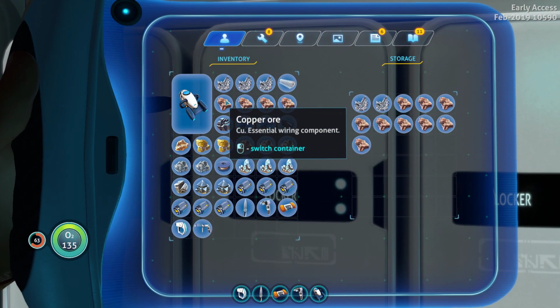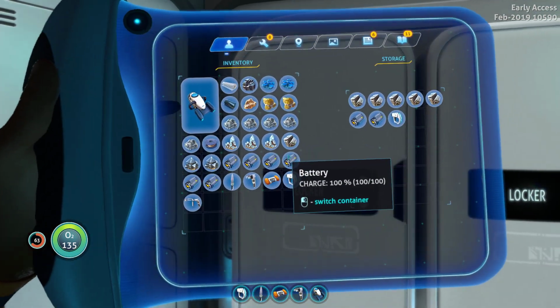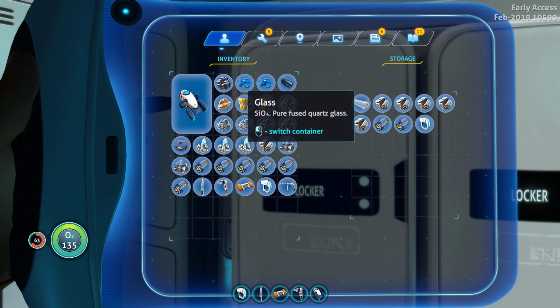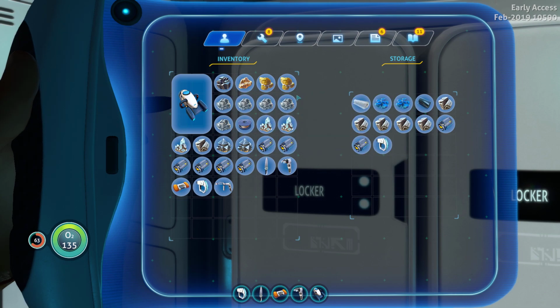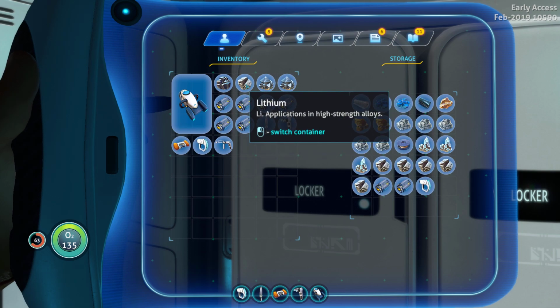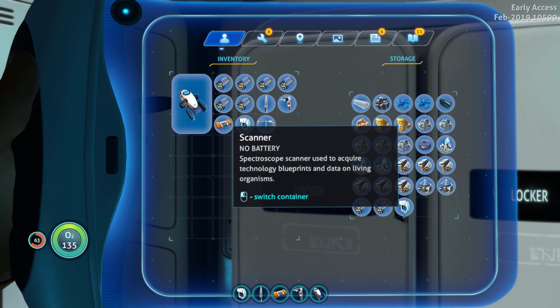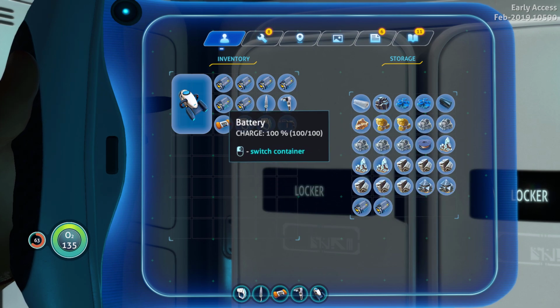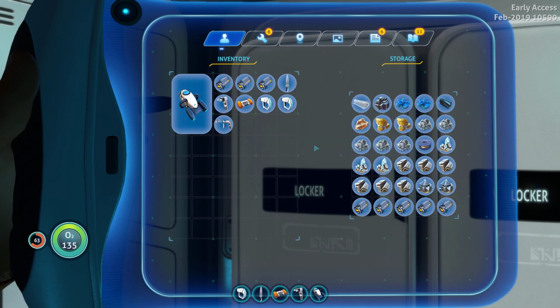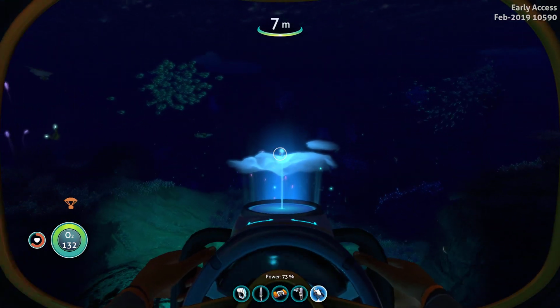Alright, copper and quartz. Let's take our scanner, see if we can give it away. All of these batteries charged already. Alright, let's go get some more titanium real quick.